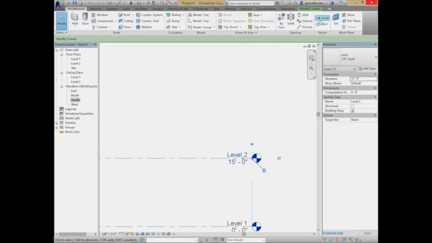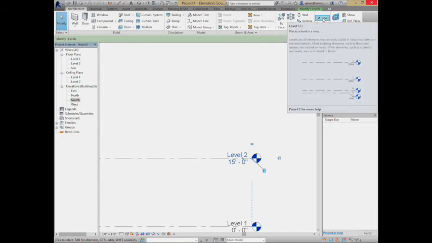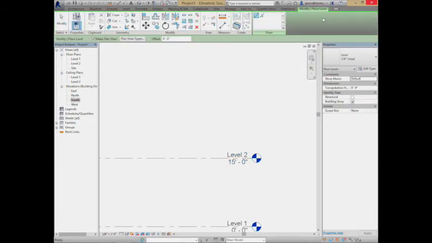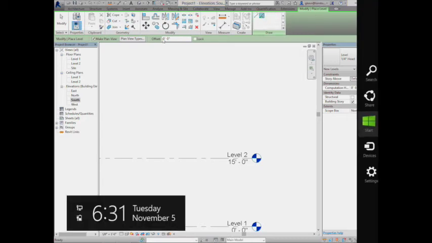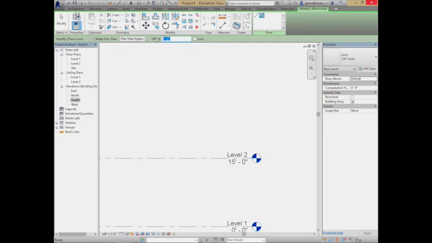On the Architecture tab, you'll see there's a level tool. It's kind of hanging out over here. If you choose the level tool, you have the choice, and I think a lot of you have played with this already, you can draw the levels or offset the levels. And what I tend to do is offset the level. When I have a very repetitive thing, I always want to copy and make the next one 15 feet away, I'll offset it. I'll choose it and make a copy 15 feet away. So I can grab that, put in some sort of offset. And the nice thing about offsetting is I just have to hover over. It'll say, great, this is where 15 feet away would be.